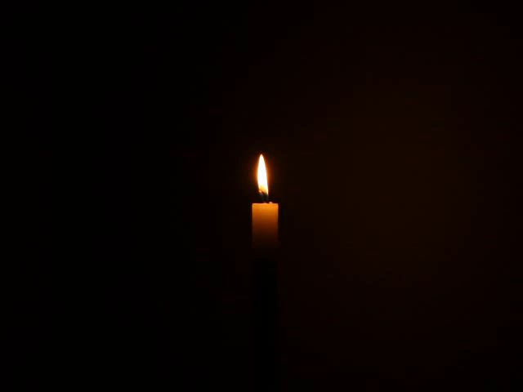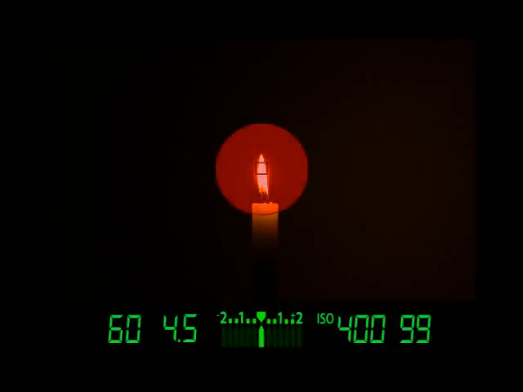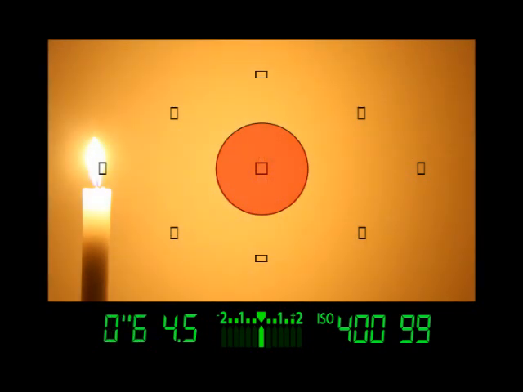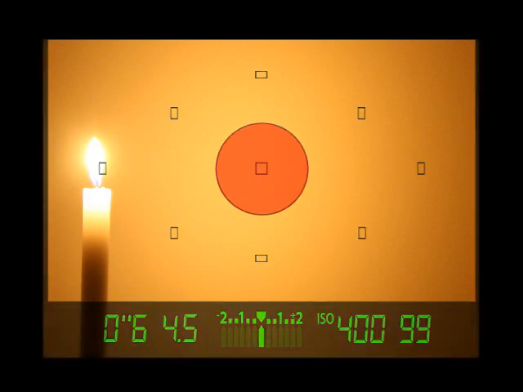I took a picture of this candle using the spot metering mode, and I made sure the candle was in the metering pattern. Now, if bright lights fall outside of the metering zone, as in the second example, they will be ignored by the camera's metering system, and the result will be brighter midtones and slightly blown out highlights. This can be very useful when you're shooting into backlight.